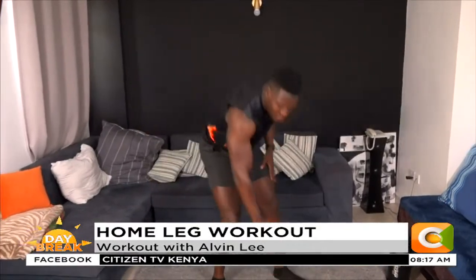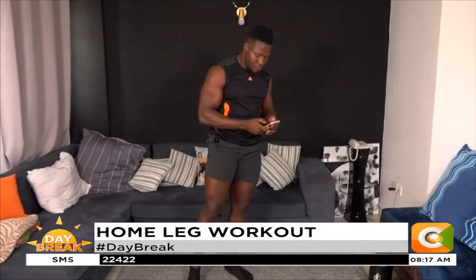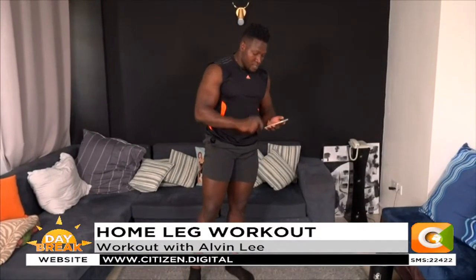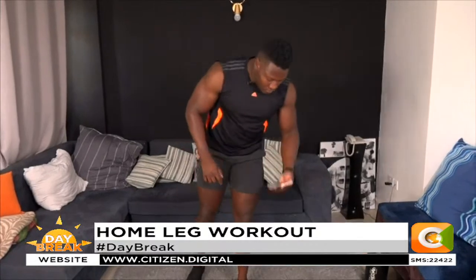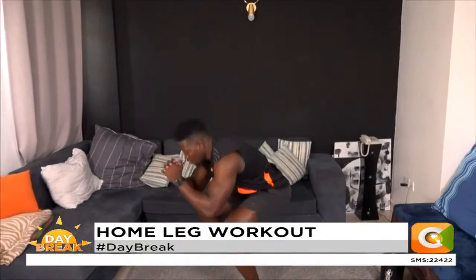So those are the four exercises. I'm going to use my timer here. Each exercise is 45 seconds. We're resting 15 seconds for four rounds. Each round is 3 minutes. All right, let's go. Three. Two, double jump squats. Let's go.